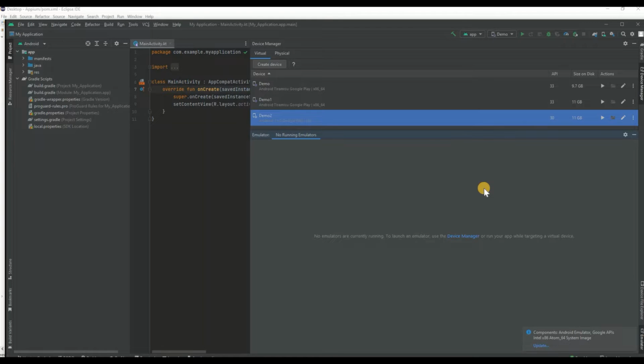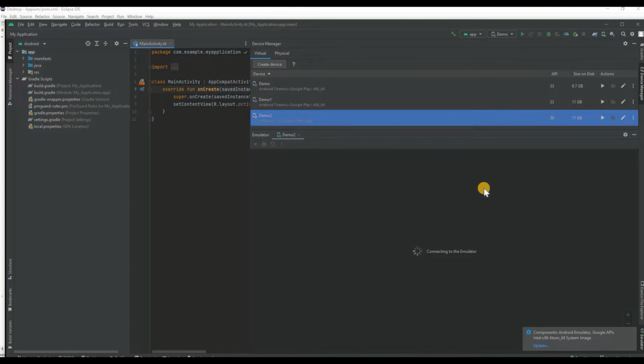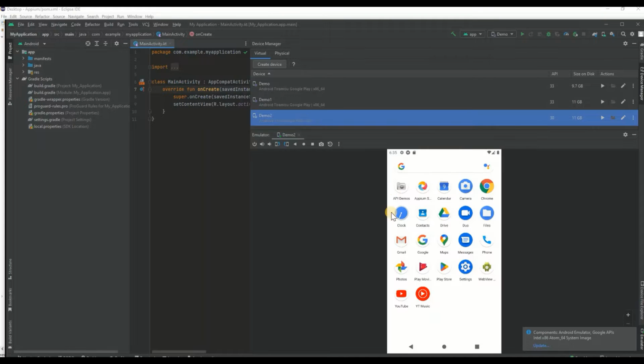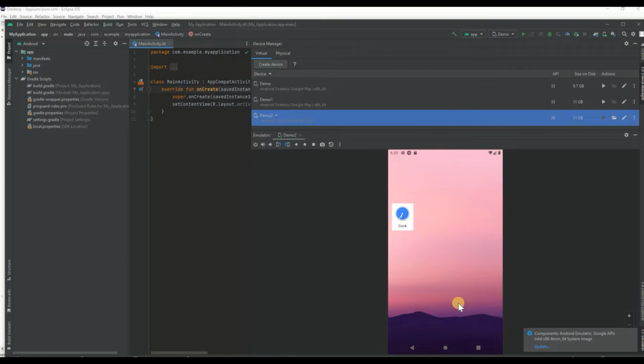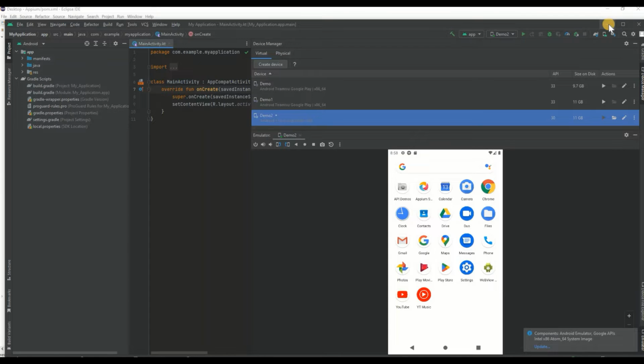Let me open this. Over here you can see this API demo is already here, because I ran it already, but in your case it's not going to be there the first time. So what do you have to do? You have to install that app on your virtual device, and for that you have to initiate it. After you open your emulator, keep it open and minimize it for now.